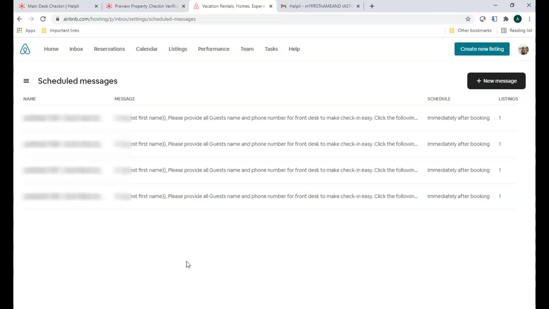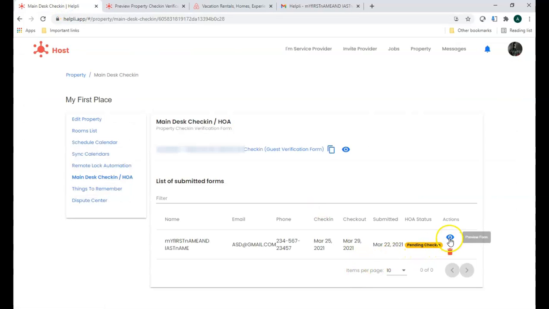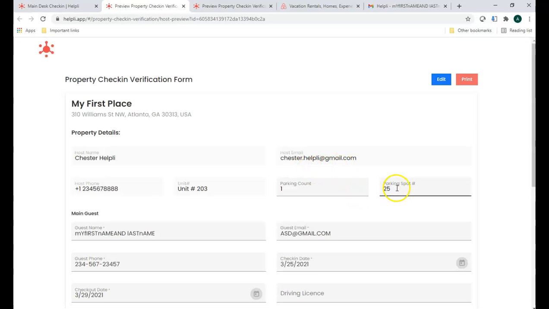He can change it anytime, and the host can change it anytime. How does the host change it? You come here, you click on view. This view is the host view, and mind it, this other view is the guest view. So they requested another parking, you want to change it, you click here and say edit. Then here you can say like 51. This is a temporary allocation of the parking, and it is not changing the parking for your next guest. For the next guest, parking would again be 25 only.